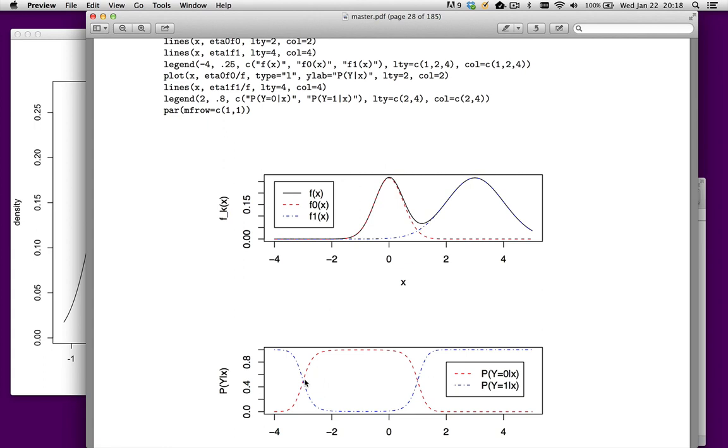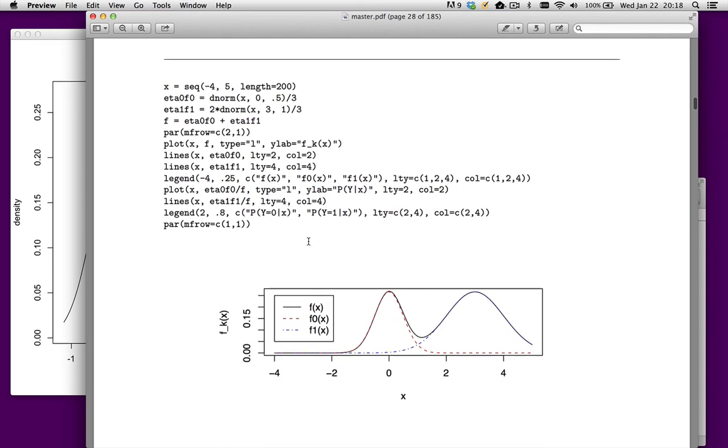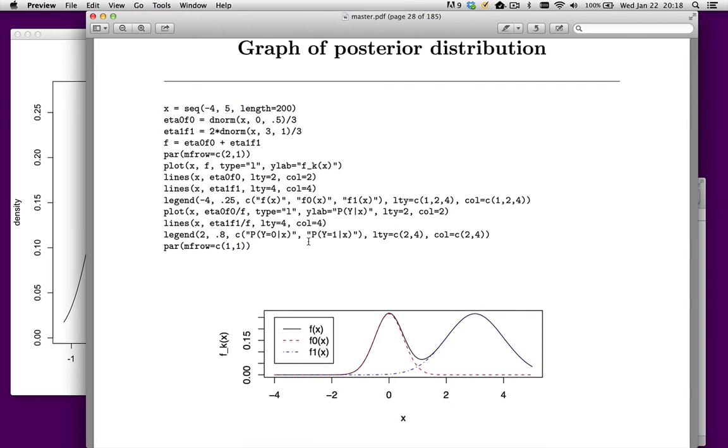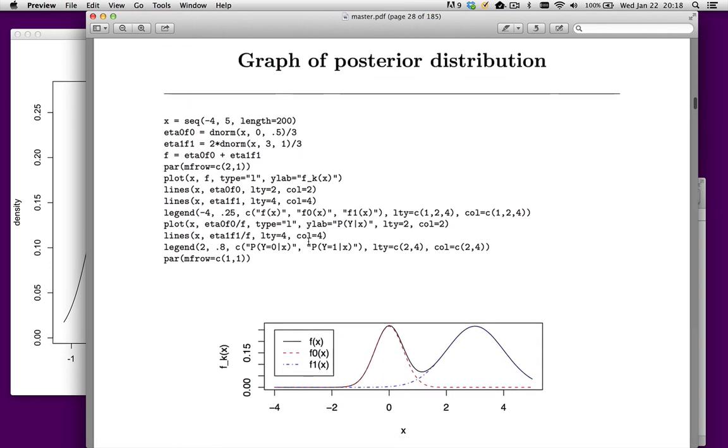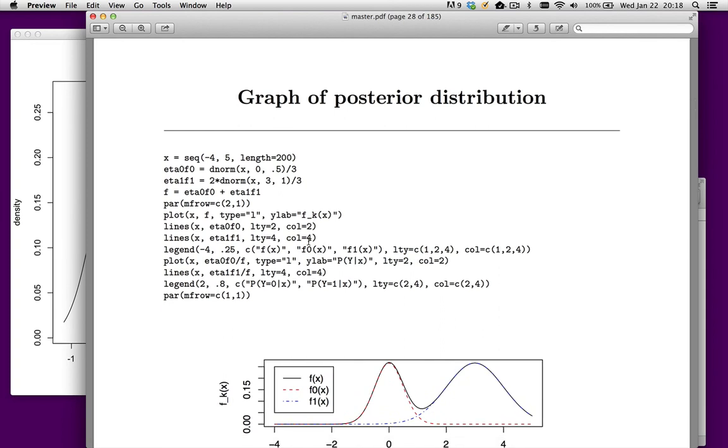Now, from a marketing point of view, it would be silly to start sending the blue offer to anybody who was less than minus 3. There aren't many people out there anyway, but if we encountered some, that would not be a good decision. So that's a little quirk about this Gaussian mixture model when you have unequal variances. All right, you should try to do the Old Faithful problem on your own at this point.